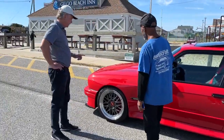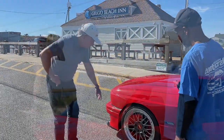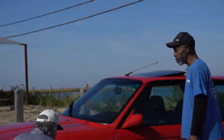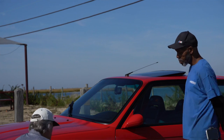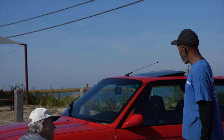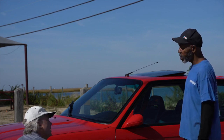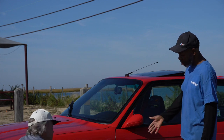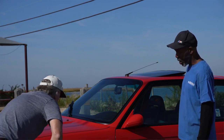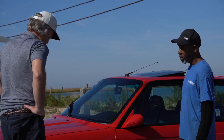Okay. So the non-factory items then that really enhance the car, as far as I'm concerned. I mean, you have these BBS wheels here, right? And did you go with a bigger diameter as well? Yes, this is an 18x8.5 in the front, 18x9.5 in the rear. Okay, so they're still staggered then? They're still staggered, yes. Calipers are from a 1M, it's a 6-piston caliper. The rotors are from an E46 CSL.